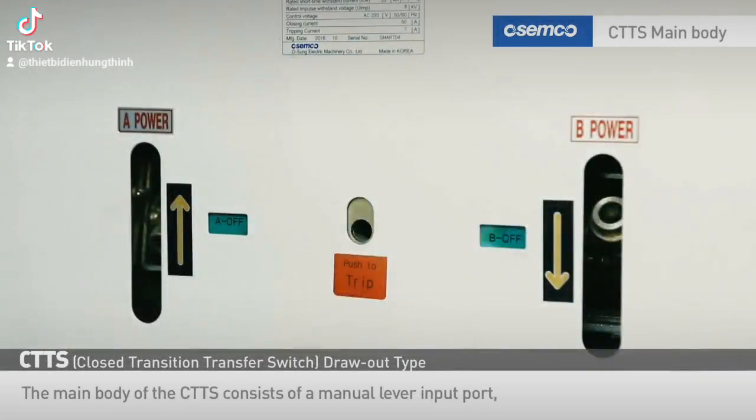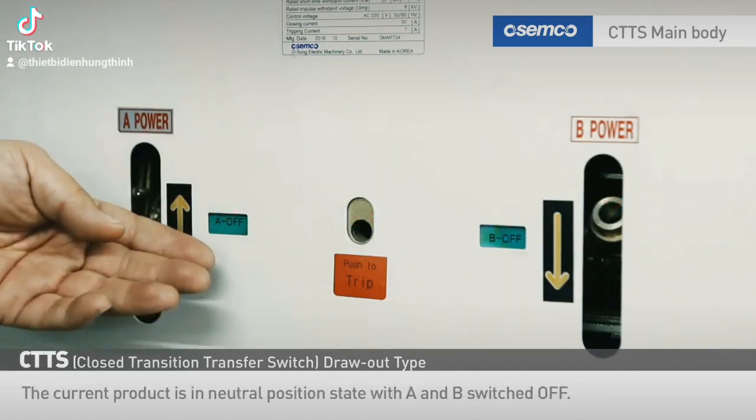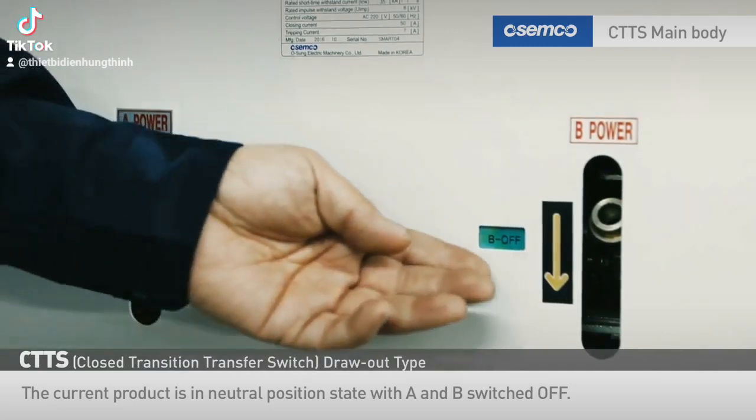The main body of the CTTS consists of a manual lever input port, on-off indicators on the A and B power sides, and a neutral position manual lever input port. The current product is in neutral position state with A and B switched off.